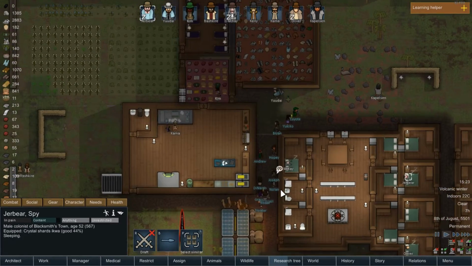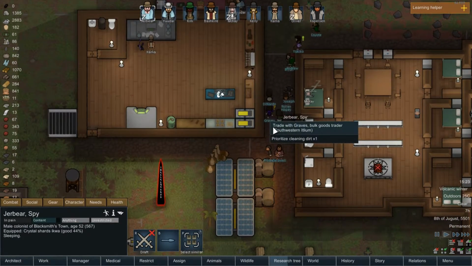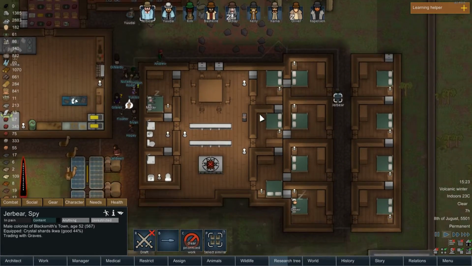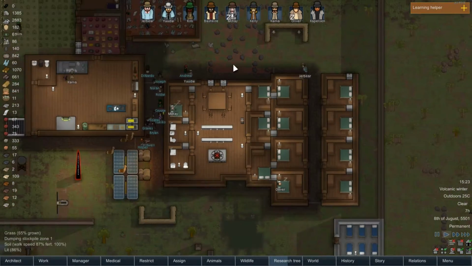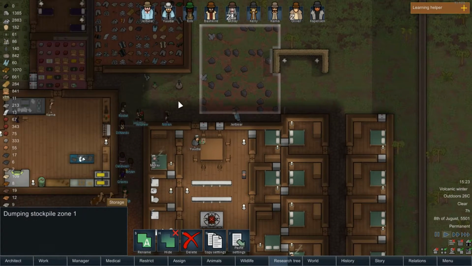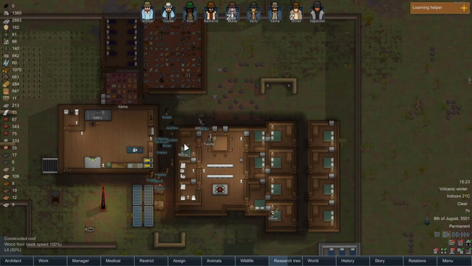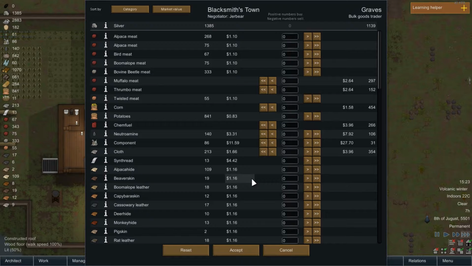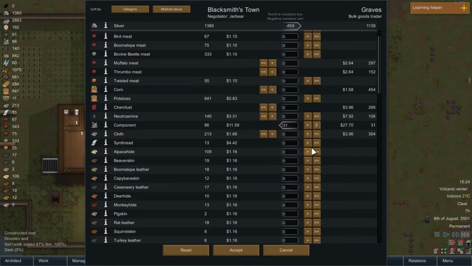J-Bear, you're not up yet, but we are going to wake you up anyway. Where's the trader? There they are. I'd rather just get on this. That's right, J-Bear lives on this side of the complex now. Let's see what we can trade with these guys and what they bring to the table themselves. As we all know, I am always happy to buy components if they're at a reasonable price, which they are. These guys have a lot of them. So let's see what they will buy from us.